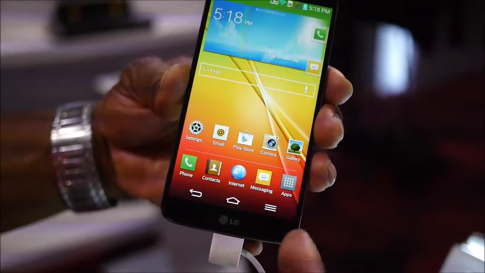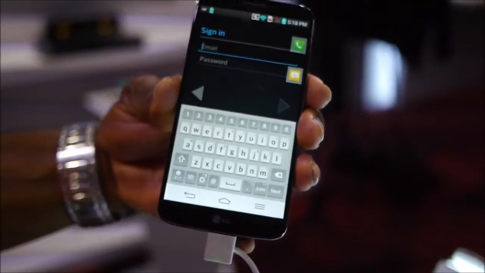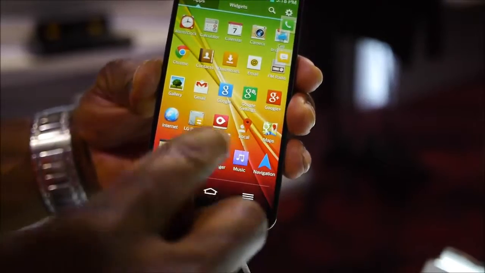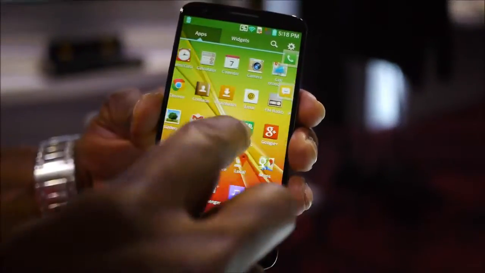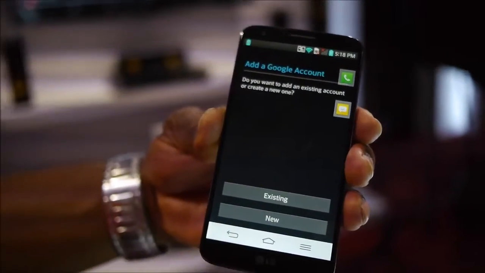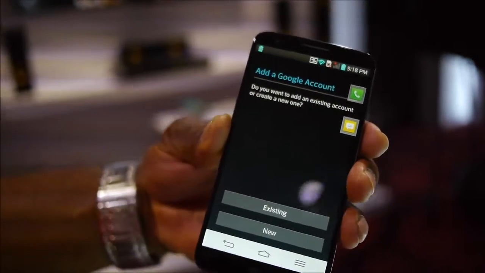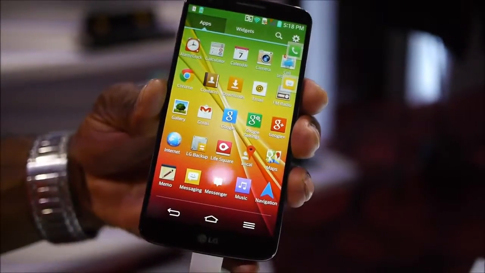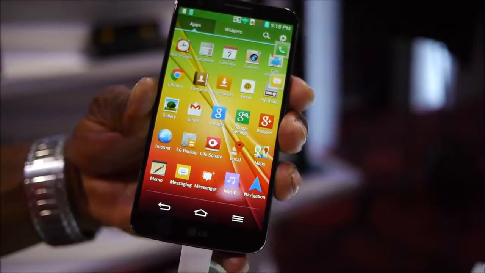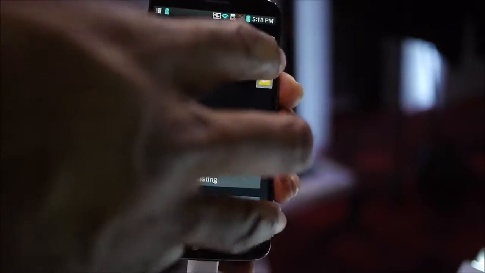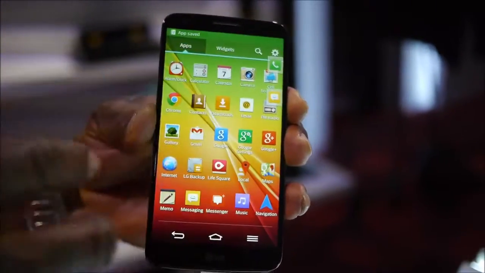But what I can also do, let's say I'm in the Play Store ordering some great applications, or maybe I'm in a different application, let's go for Gmail. I'm emailing someone, and I need to do something else. What I can do is use Slide Aside. Using my three fingers, I can slide this across. This enables me to go back into my app drawer and open up another app. Maybe now I want to go into Google+ and use the Google+ Messenger. Same thing there, Slide Aside, and I can slide aside those apps.